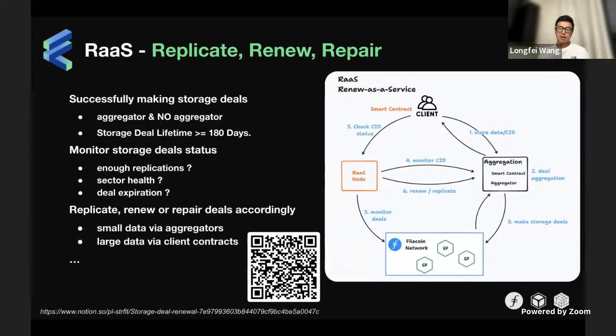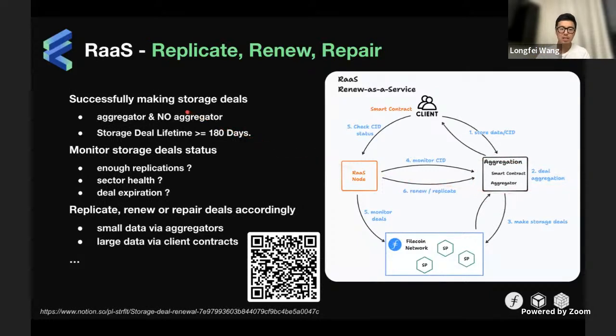So what we'll do, and we can look at briefly on this side, is if I'm a client and I want to store my data on Filecoin. If that data is small, first I need to store it with the aggregator. The aggregator will have a smart contract which will be able to record all the data coming in, and there's going to be an aggregator function that will aggregate all the files together and then generate the proof, and send the proof back to the client or record the proof in the smart contract.